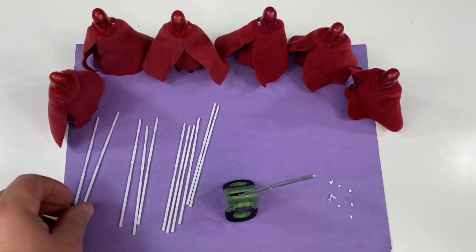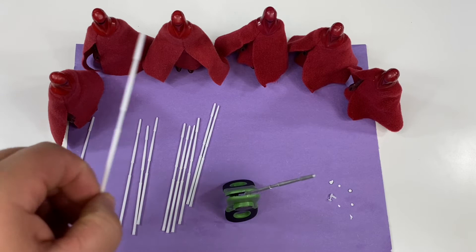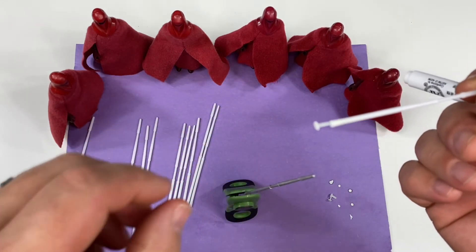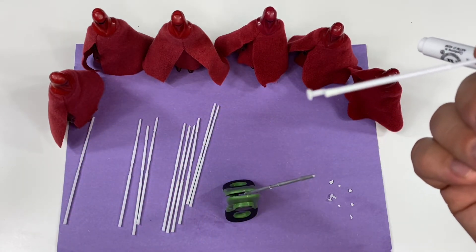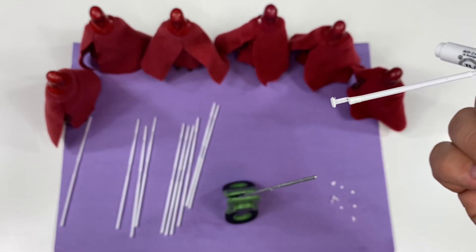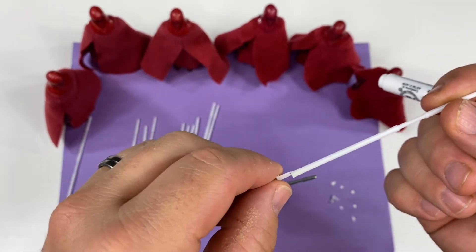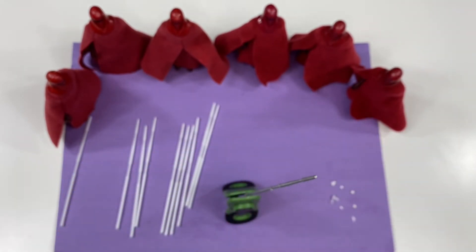When you're 3D printing using a resin printer, you can see here that there are supports on the bottom of whatever you're printing. I left some of the supports on because when you're painting things, it's really convenient to use the supports to hold on to the item while you're painting so you can paint the whole thing in one go.